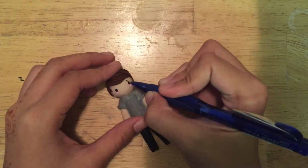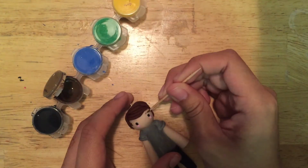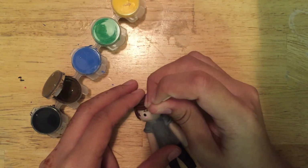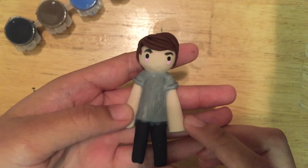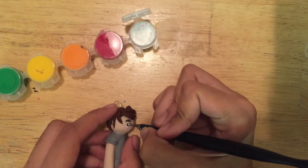Again, use your pencil to outline the eyebrows. Use a toothpick and brown paint to paint in Connor's eyebrows. Your chibi should look like this. Once again, take your ball tool and paint on the shines in the chibi's eyes with white paint.